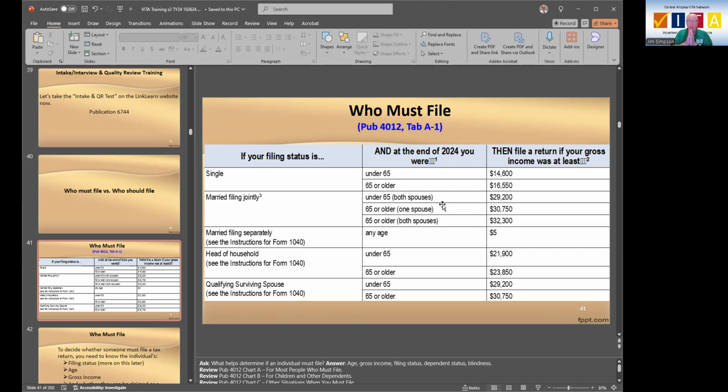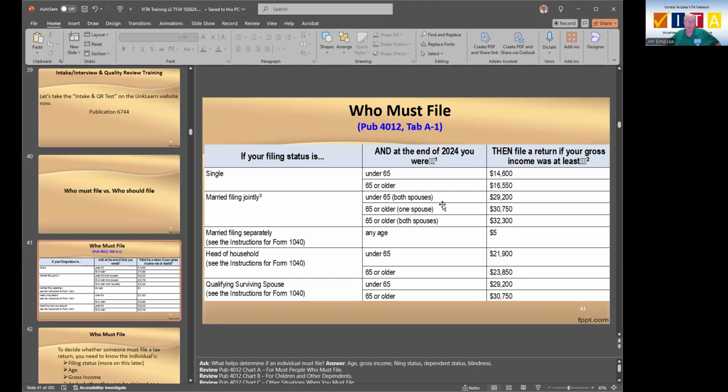Now, in VITA, we encourage everyone to file a return. It protects their identity so nobody grabs their social security number and files it. We also find a lot of seniors that are really pretty much living on social security, or they may have a little part-time job for doing that. Well, they can get a property tax credit, right? So we want them to file a return.